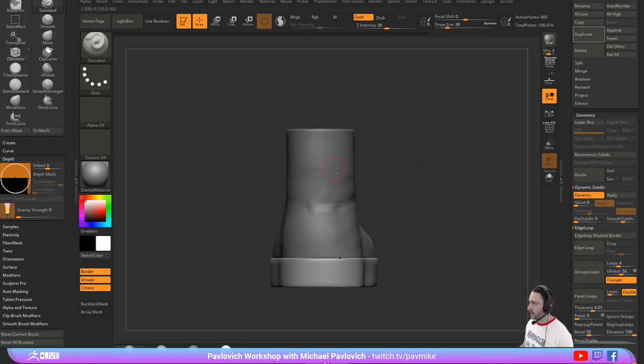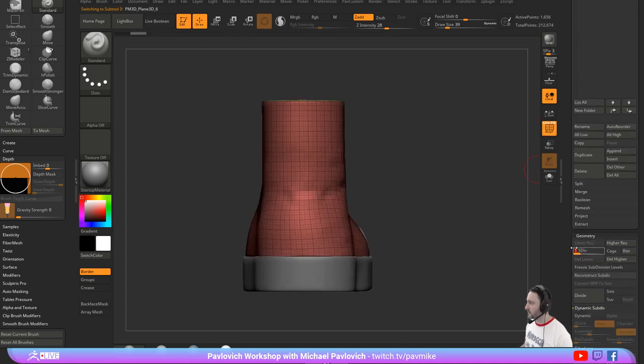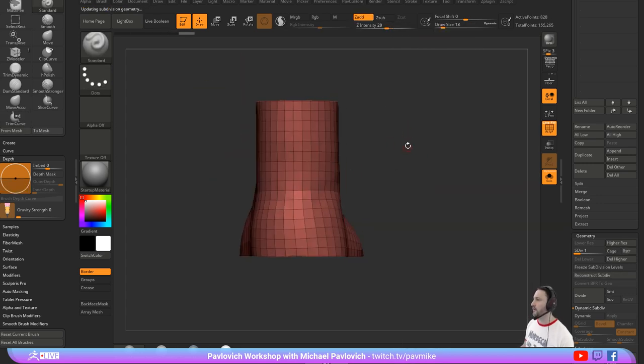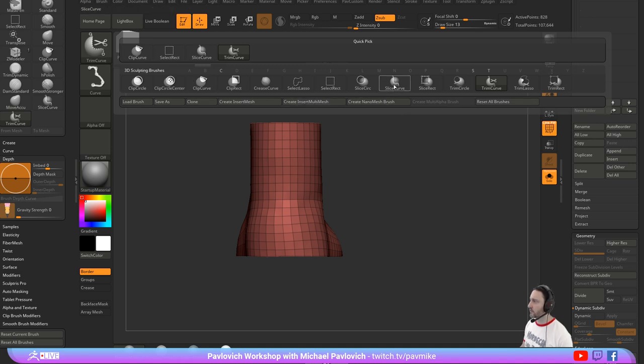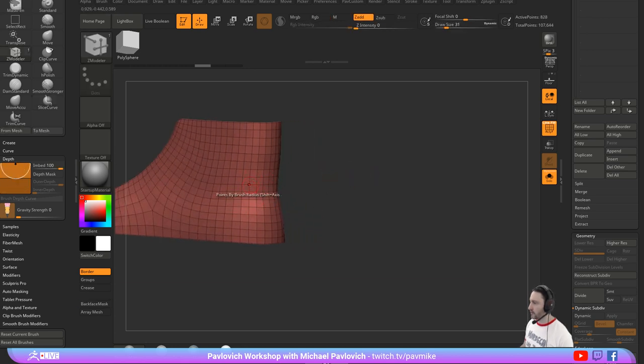So back here, we can Alt tap this one, and let's duplicate this piece off here. And then if we go down to subdivision level 1, we may be able to even find, if we hold down Control Shift, isolate that red one. Geometry modified to highlight, delete hidden, you know the drill. And then hold down Alt, we can go ahead and just paint. Oops, delete higher. We can go through here and paint out where that strip is. But if we want to make sure it's perfectly straight, we can just slice it. So we can say, hey, you are here and you are here. Or if you want to get even fancier, hold down Control Shift, Spacebar, do it by your brush radius. You can make sure that those are perfectly straight. That's fine. Now, if you want it to follow your wrinkles, you may want to hold off on doing this part.